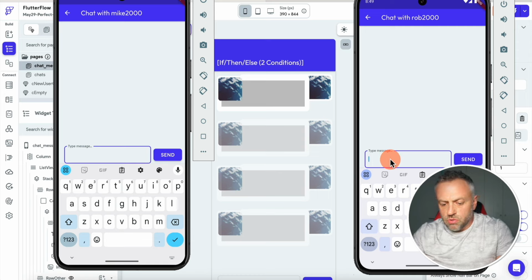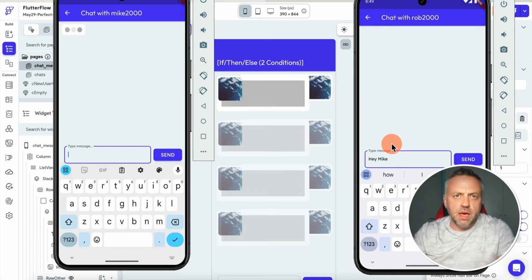Okay, so let's say I just want to ask, hey, Mike. Now, as I type this, you're going to be seeing something very interesting, and that is a typing indicator. That appears anytime another person is typing, but they haven't yet sent a message. And this way, this person here knows that they're going to be getting a message very, very soon. So I can keep typing, and I can hit send. When I do that, we see the message. This is my message that I sent here, and this person sees the message here.